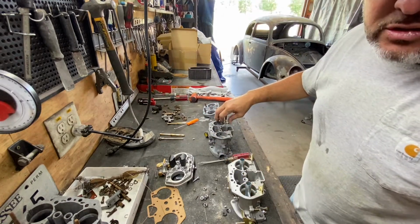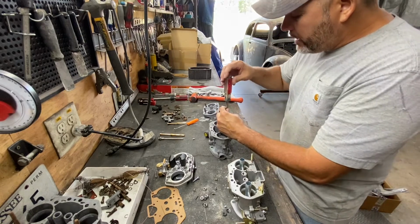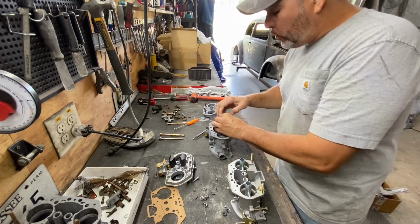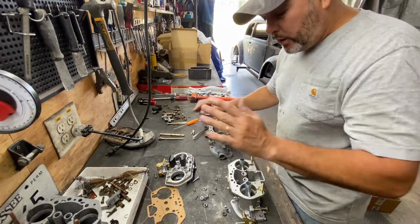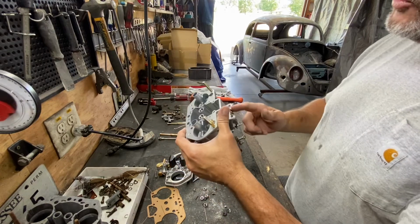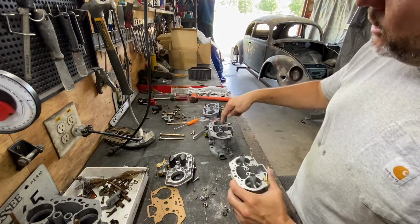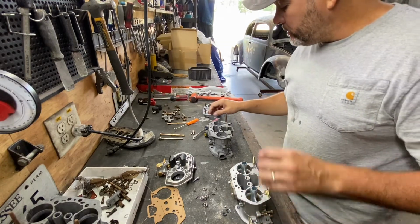You can call it an injector, but it's a squirter. What it does is squirt gasoline when you hit the throttle. When you hit the throttle, the pump will pump gasoline through here and here, and it comes out of there, and that's what gives you the first hit.